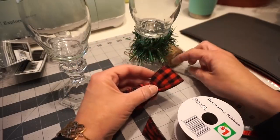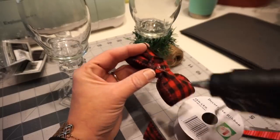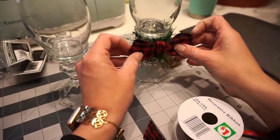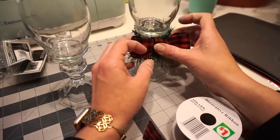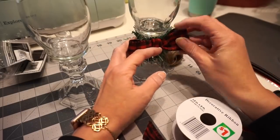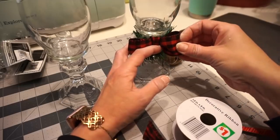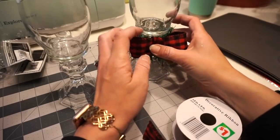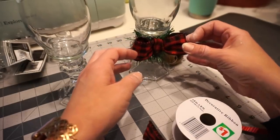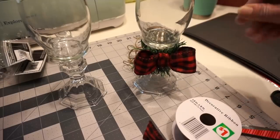And then I think I will use a little bit of this, but you'll see how I'm gonna use that. I am gonna glue this onto the greenery because I can pull that off and it's not actually glued to the vase. So we could actually just take some little lights and put them down inside of here. That would be really cute as well. So you don't have to actually put a candle. You could drop some little lights down in there. That would be really cute with something to do with the little red truck because you guys know how much I love that little red truck. So there's how it's looking so far.